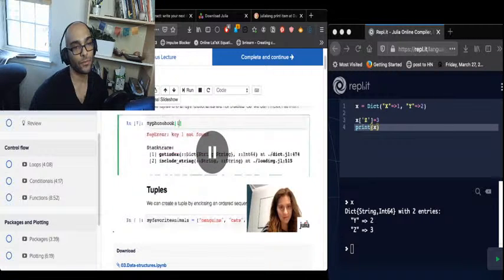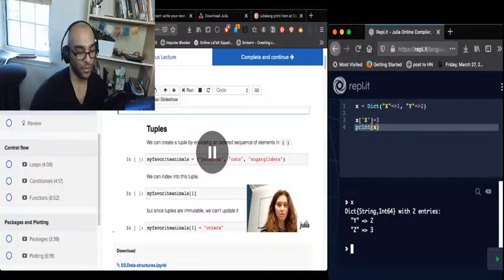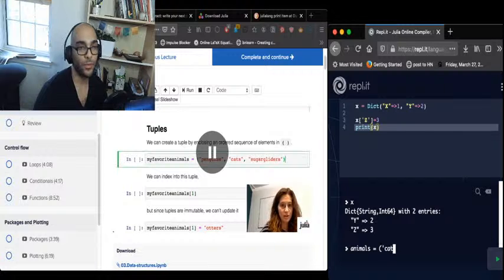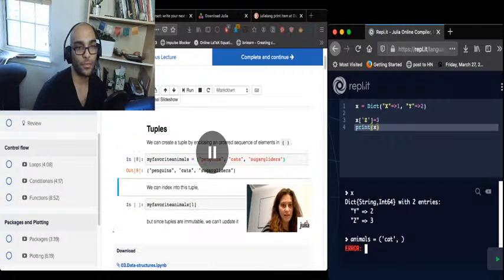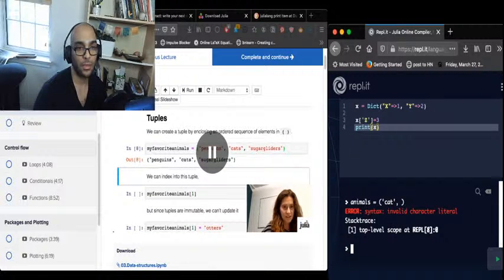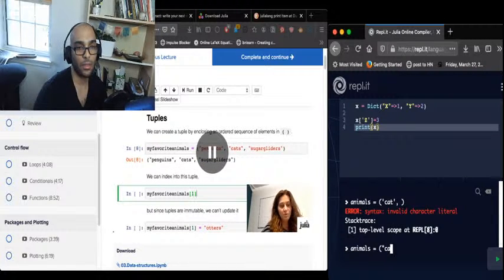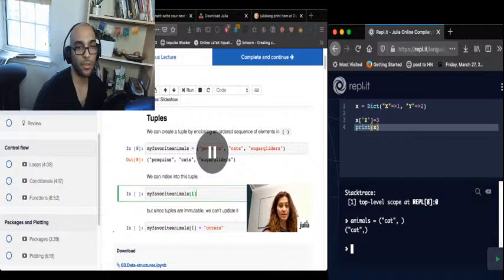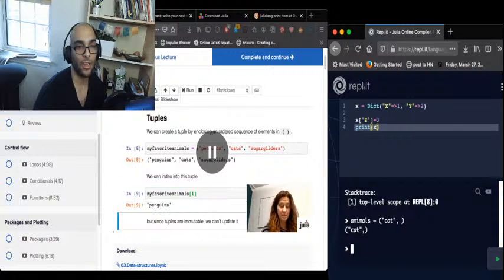We create tuples by enclosing elements within parentheses. Tuples are ordered, which means we can index into them. So in this case, I'm starting with a tuple called My Favorite Animals, which has a group of 3 strings. And if I throw the number 1 within a set of square brackets next to the name of this tuple, I should get the first element of that tuple. The reason being that Julia is 1 indexed rather than 0 indexed, so we start counting from 1. It's an ordered tuple by default, okay.